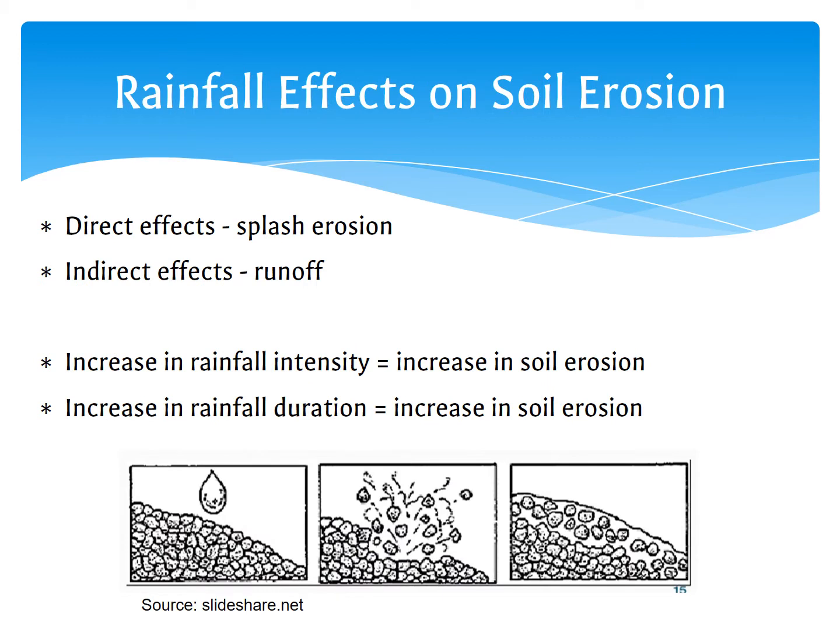Rainfall is one of the most common causes of erosion. Rain may move soil directly as well as indirectly. The amount of rain, the intensity of rain, and the frequency of rain will have an effect on the rate of soil erosion. Rain impacts erosion directly as splash erosion. This is only effective if the rain falls with sufficient intensity.